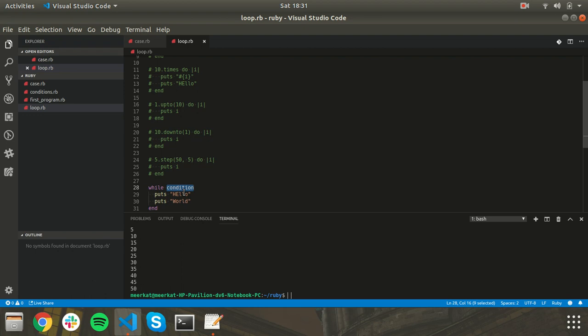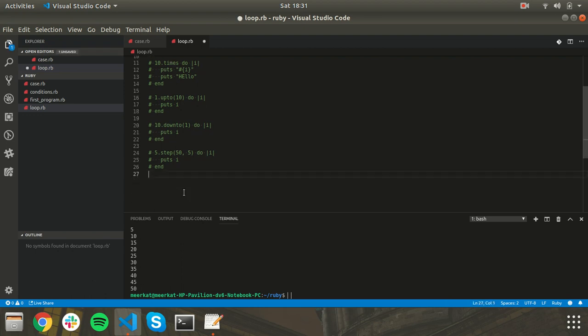Let's see this with an example. Let's say you want to write a program to get the sum of n numbers. How are you going to do that? Let's see.